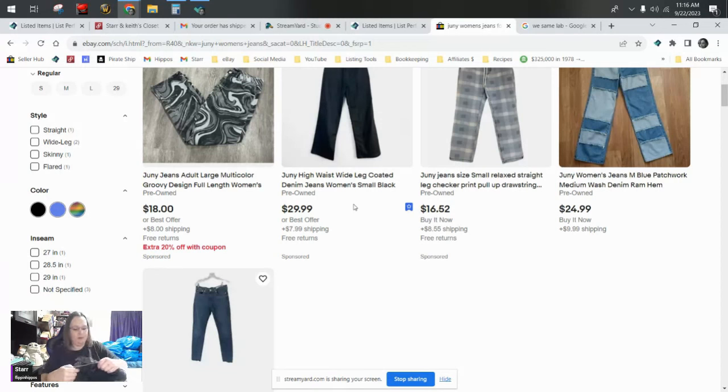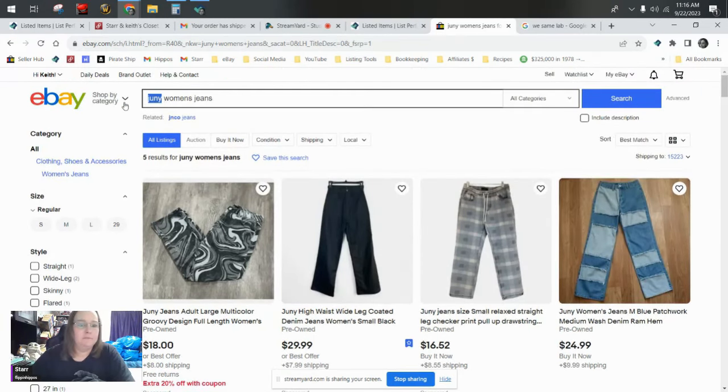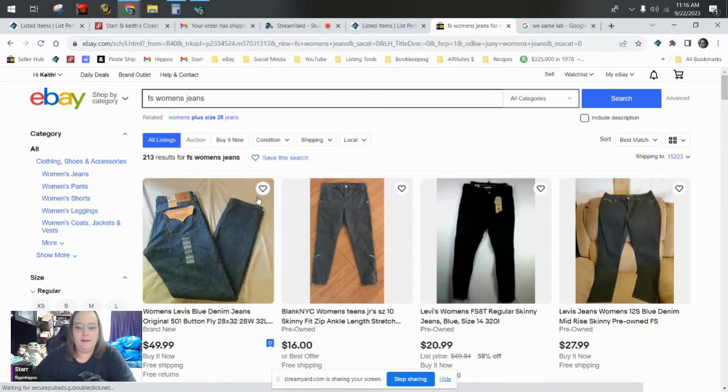And the last pair we're going to look up is just FS. These are cute, though. They have, like, studs all over them. FS. And I'm not even seeing this brand.